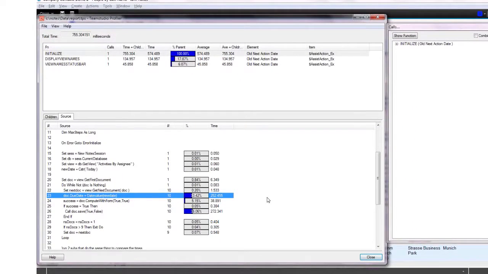Profiler watches LotusScript as we run it on the client. The element column reports in which element the code has been run. If we were to call a script library from this code, it would be followed and reported on as well. Profiler can also run on a Domino server to watch scheduled agents and web-triggered agents, but we'd still need the Profiler client to view the results.